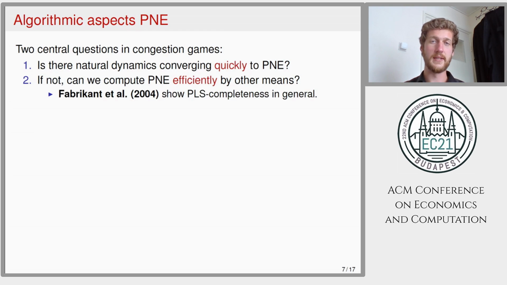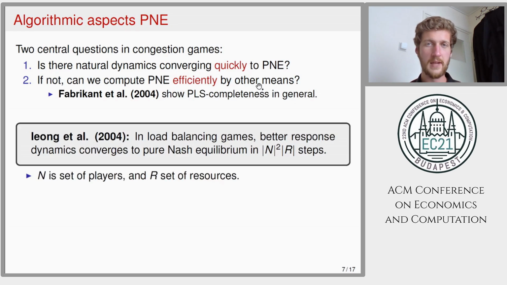Now, it should be noted already that in general, the answer to this question is no, because it has been shown that computing a pure Nash equilibrium is a difficult problem in the context of local search problems. Nevertheless, there are many special cases known to which more positive answers to these questions exist. So, one example is for these load balancing games, for which it is known that better response dynamics always converge to a pure Nash equilibrium in a polynomial number of steps. So, here, polynomial in the number of players and the number of resources available to the players.